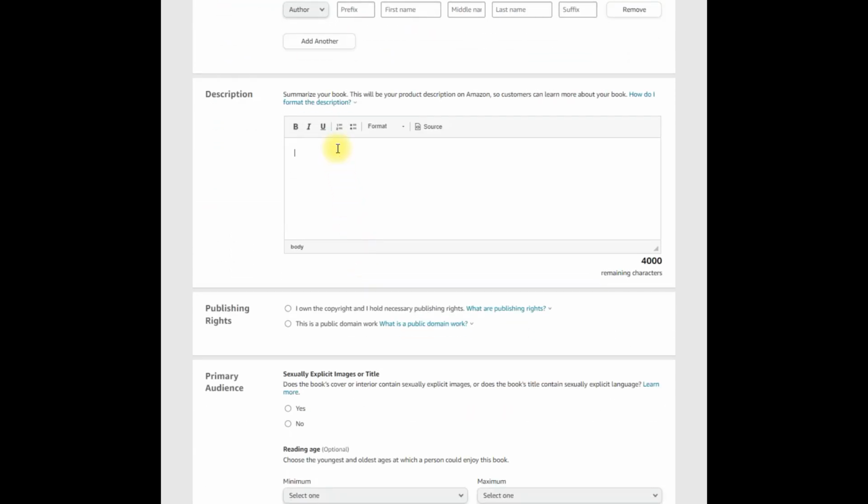And then a description. So this is a 68-page brain dump journal that includes space for jotting down all those ideas and tasks that you need to tackle in your life.